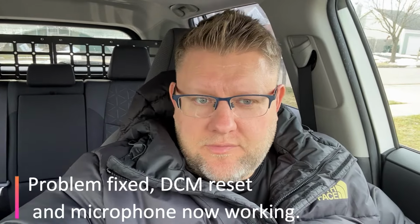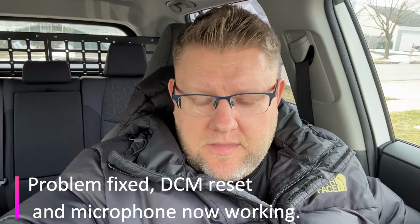So now you know how to fix your microphone issues if you have one. One tip for you, make sure you disconnect negative, then the positive, and then reconnect positive, then the negative. Also, very important, if half an hour doesn't help, try to do overnight. Disconnect the battery, let the car sit overnight, and it should reset the DCM module, data communication module on your Toyota.